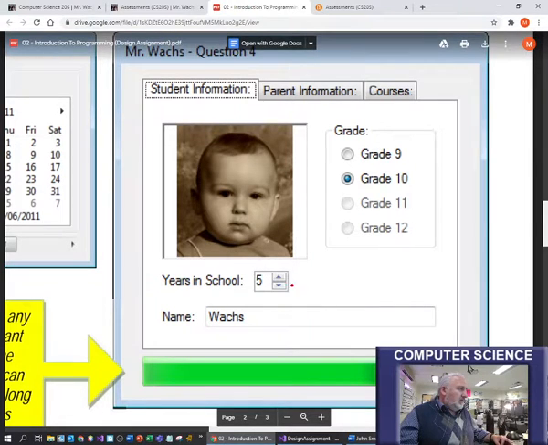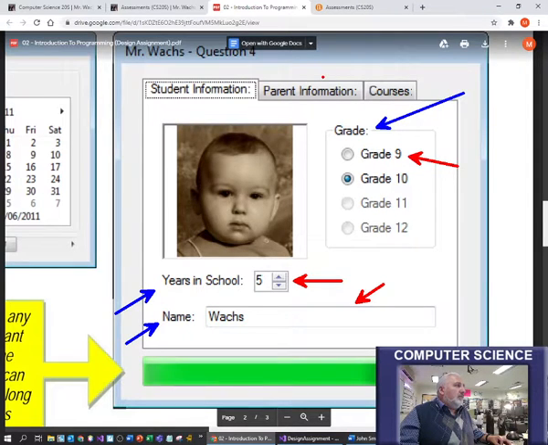Okay, but I got a few other things I got to figure out what they are. What is this thing and this thing? Well, these are a couple labels. I know what those are. I just figured out what a group box is. But what are these things? And more importantly, what is this thing? And how do I do a picture? So lots of questions there.